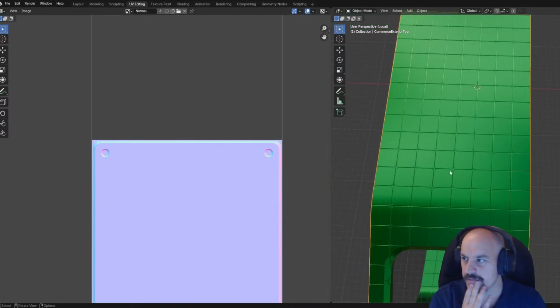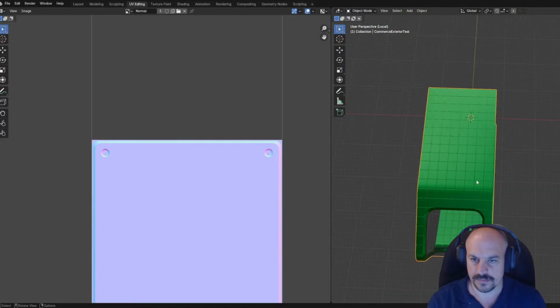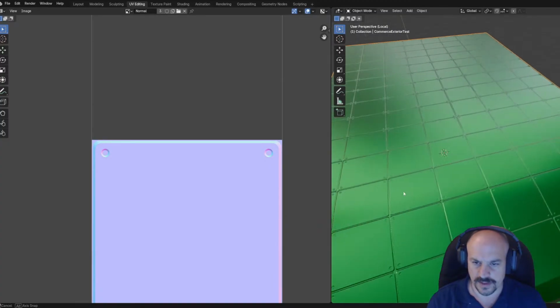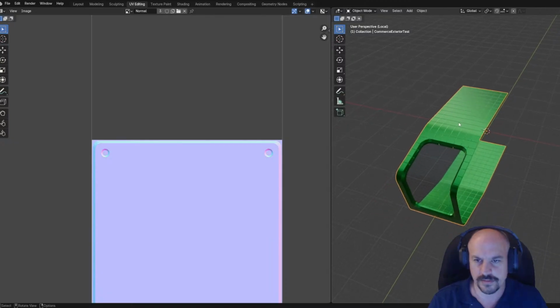Okay, so that's 8 meters. Yeah, I think these panels should be like 2 meters big.